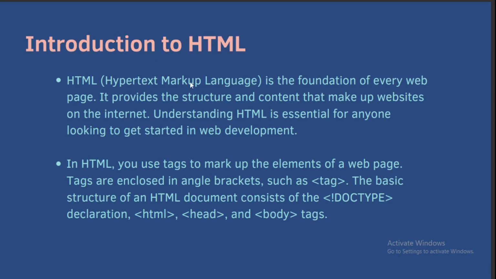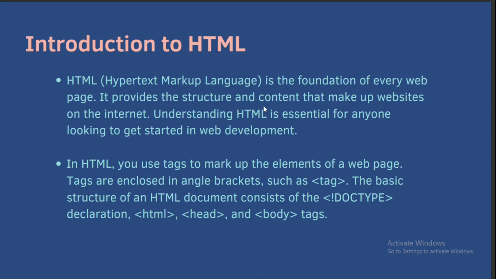HTML is HyperText Markup Language. Hypertext means a text which links or takes us to another text, another web page, or another place. That is hypertext. Markup language is a language used to build up the elements of the web page. This is the foundation of every web page, right? If we don't have elements, what is the use of a web page? So this HTML language is used to build elements of the web page. It provides structure and content that makes up a website on the internet.